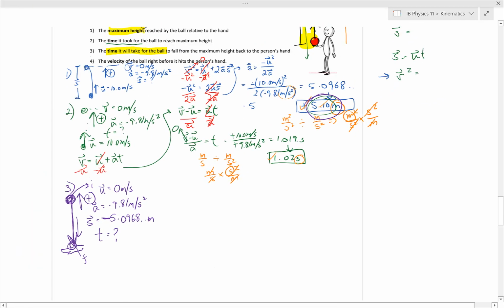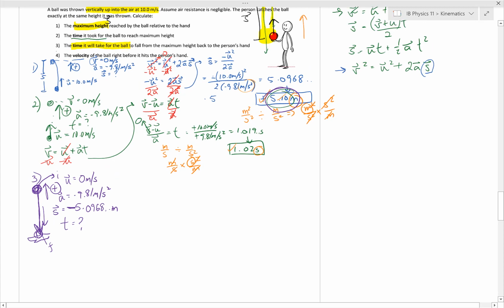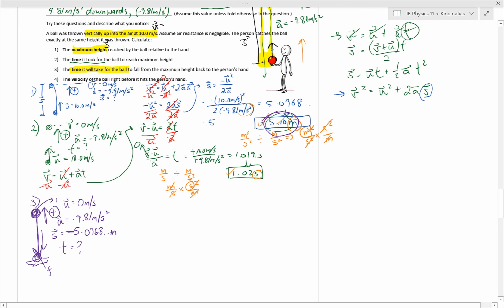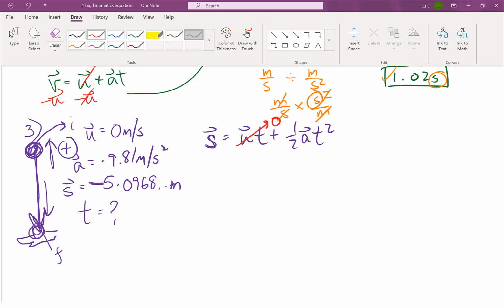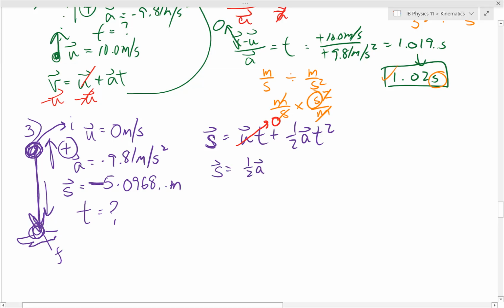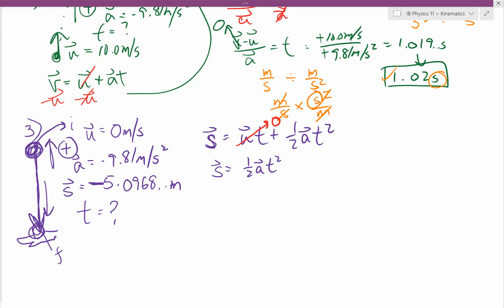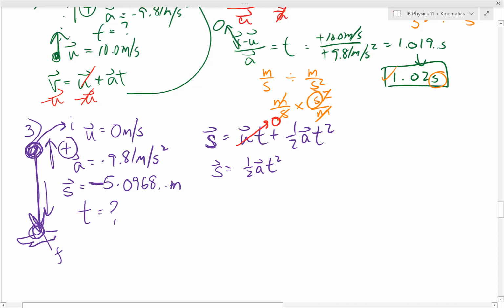Let's go to our 4 kinematics equations to identify the one that we need. We have U, A, S, and T, which is our third one. Okay, let's write that down, and we're solving for T. It's a little problematic because we have 2 T's, but since U is 0, this term actually goes away. I'll show you in a second. Anything times 0 is going to be 0. That term just goes away very nicely, leaving us with this, which all we have to do is isolate for t by multiplying both sides by 2, getting rid of all the coefficients.